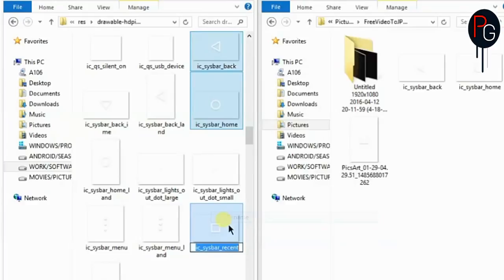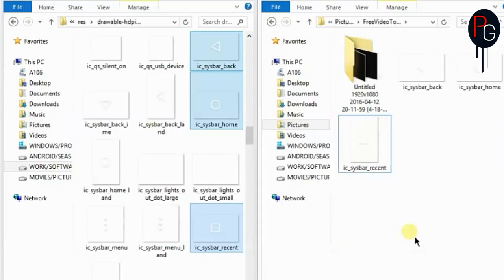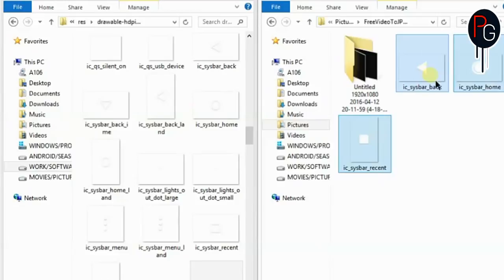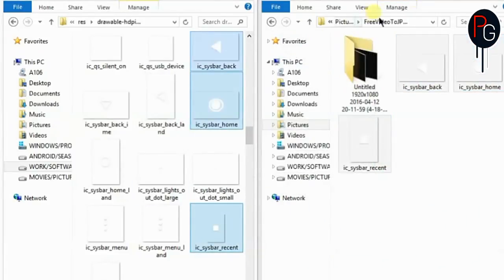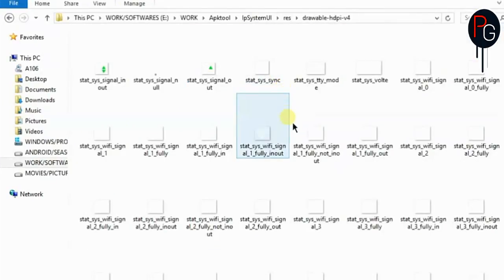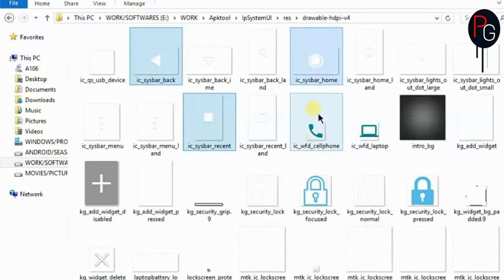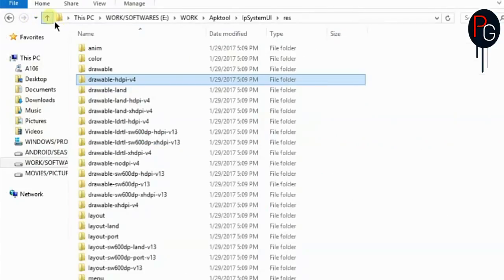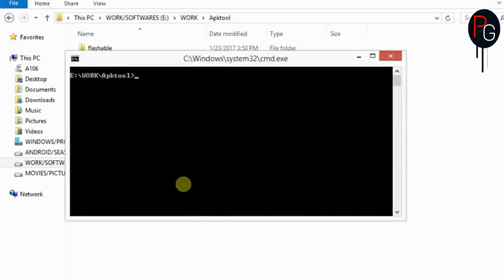You can use any image, you can use anything, but the resolution of the image should be the same as the stock navigation bar PNG. If you do not use this resolution, then you may get a force-stop system UI, or maybe a bootloop. So make sure you are doing these things right. After you get all the PNGs, make sure you are using PNG, do not use JPG, maybe it will not work.